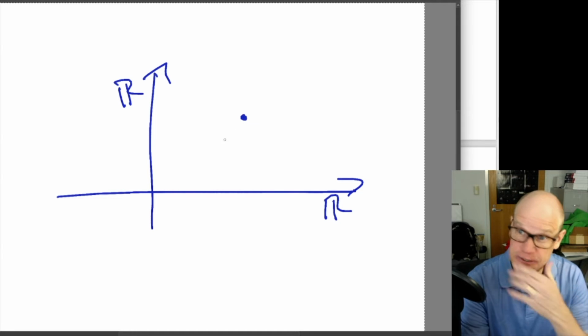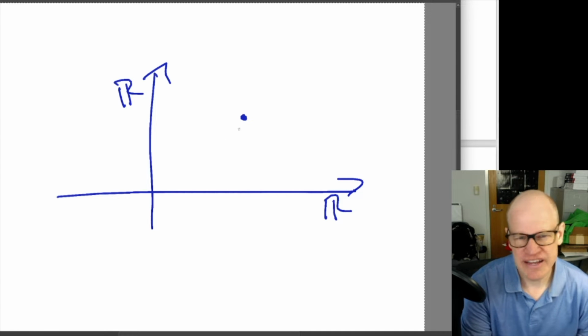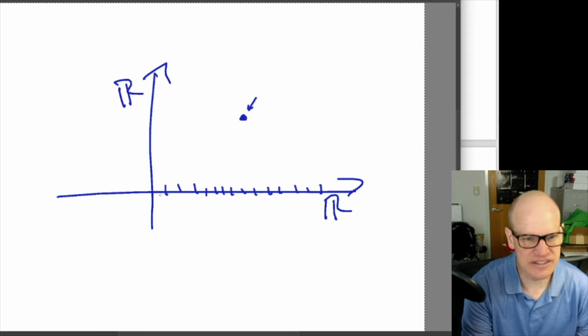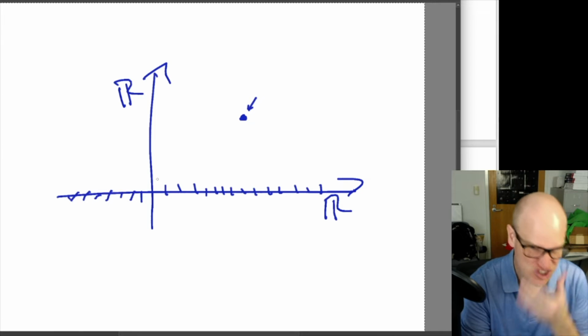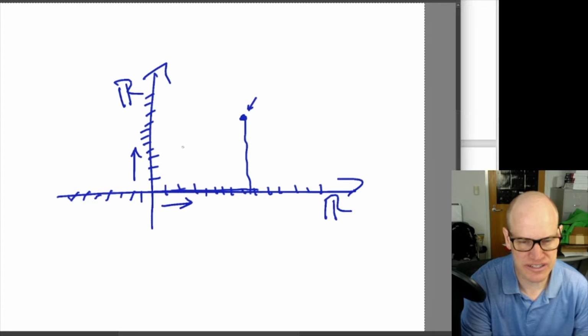Now, this is a flat plane, so we're going to assume that the parallel postulate holds. And there are actually a variety of ways to arrive at a point out here. For example, you could have a coordinate system where this number line is like this. Here are all of these integers, and then here are the integers on this real number line. Then you have an x coordinate and a y coordinate like that. So you move so far on this axis, and then you move so far on that axis.